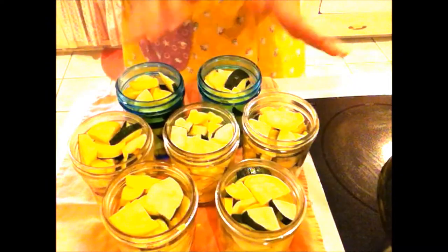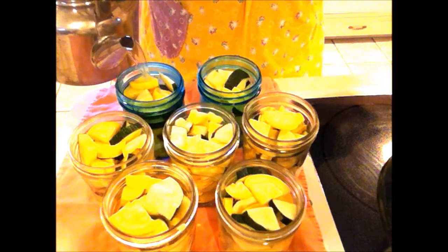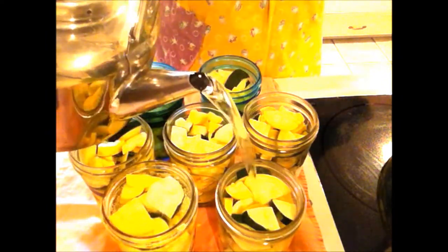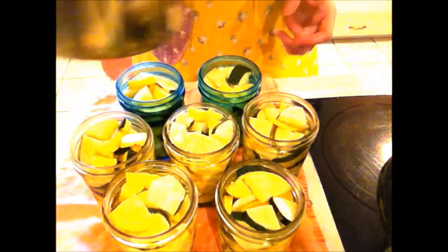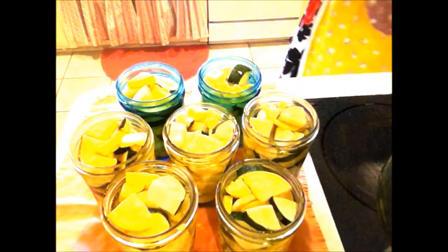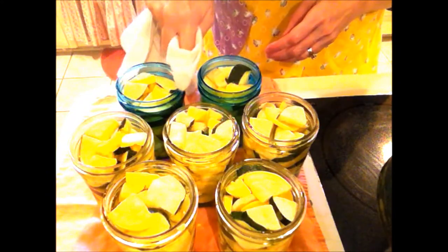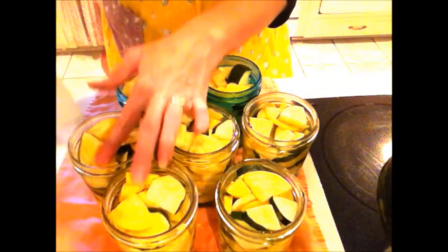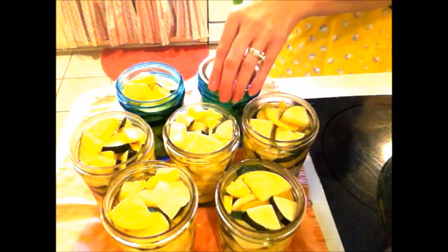You have the jars full of the squash. You want to pour the boiling water over them, and you want to leave an inch of headspace. I'm going to go around the rims of my jars with a towel just to make sure I don't have anything on there. See, I had a seed there, something that would cause the jar not to seal.